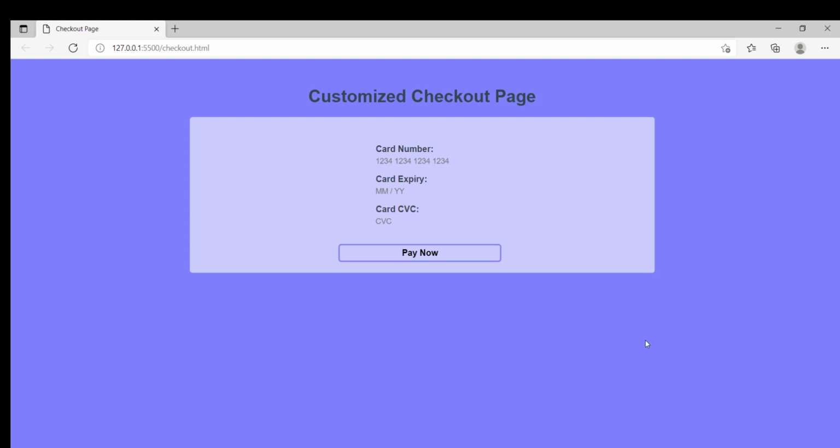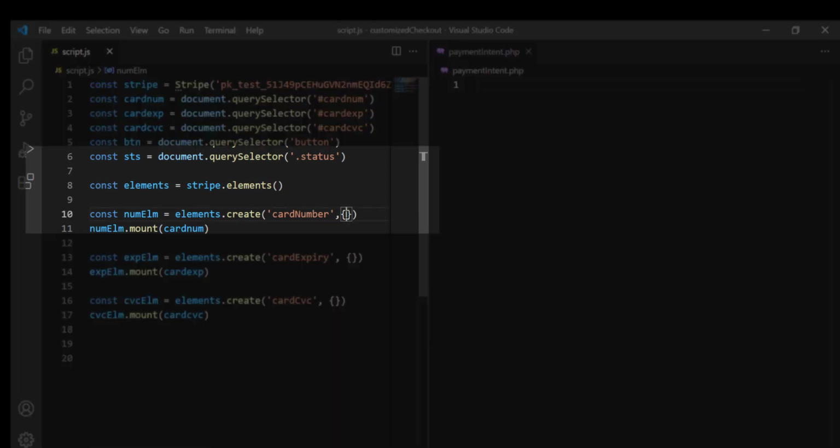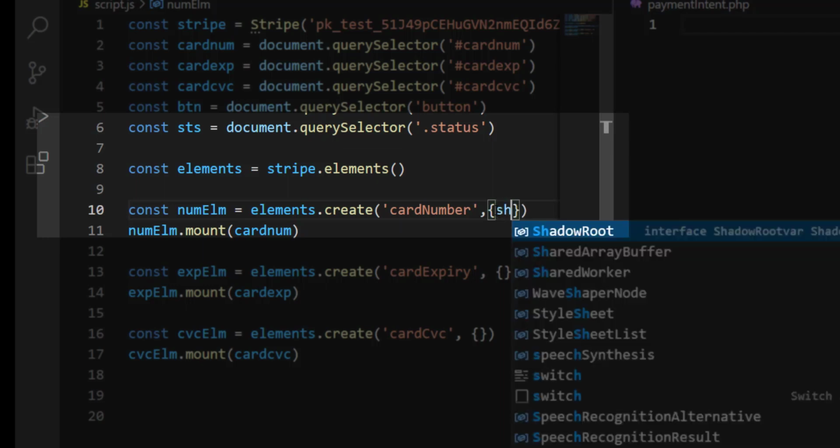Now let's apply some of the styling. The first thing that we want to do is that we want a card icon to be displayed next to this card number. So for that let's go to the card number element, and within this empty object we have to set an attribute named show icon to true.